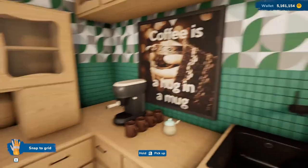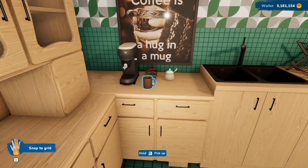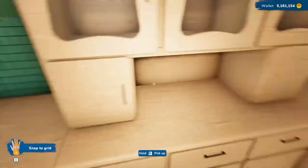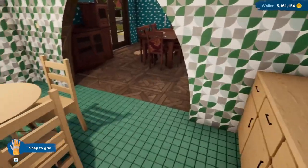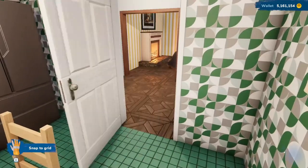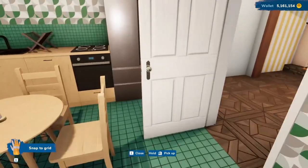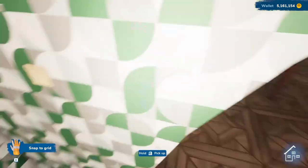This is a picture from my coffee friend Malzie. A hug in a mug. Coffee is in a mug. We got some coffee cups here. We got a coffee maker. I can't have any coffee. It sounds good, doesn't it? Coffee. I can't have any. I could, but you know how it is. No, but don't tell me.